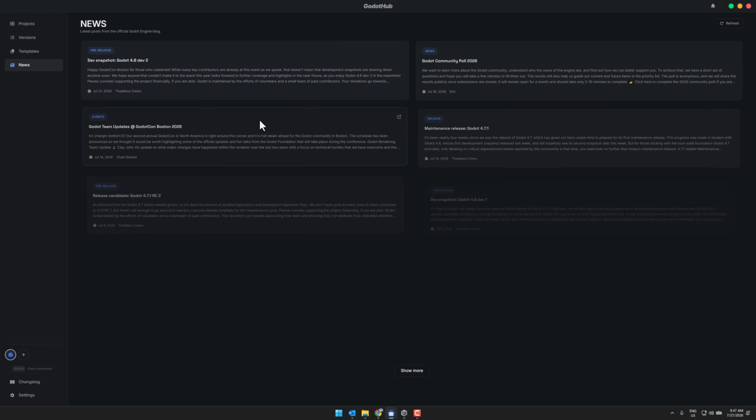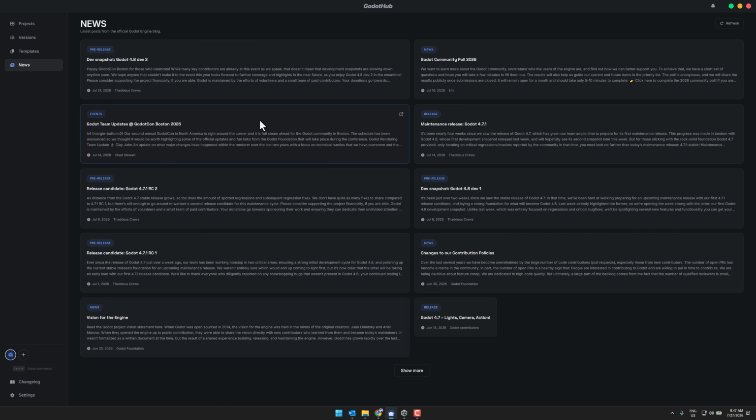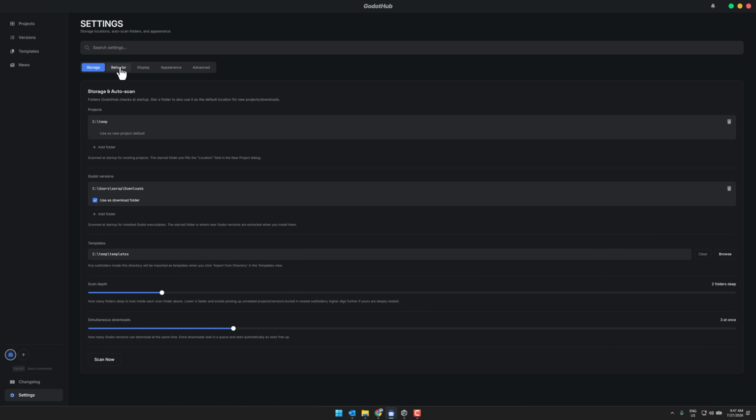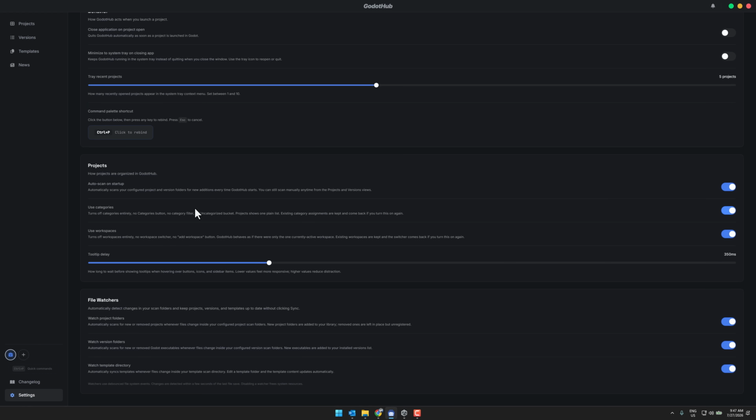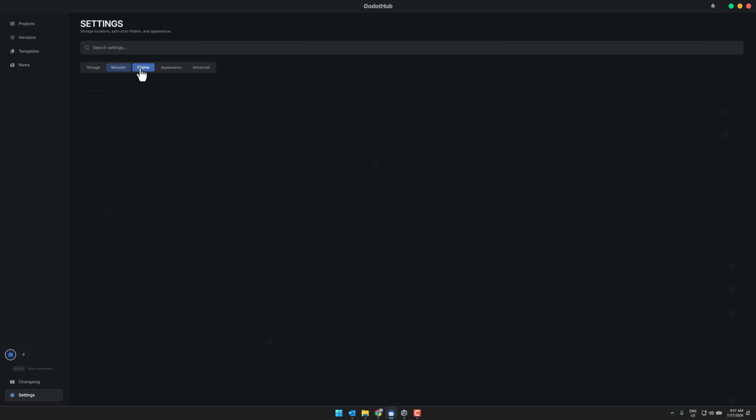You also have integration into the Godot RSS feed off their website. So this is the most recent news, things that are going on, and so on. So that's another nice aspect here. And then again, back to the settings, you go through here, you've got control over a number of different things, how far to scan down, how to use categories, check for files, and so on. We've got setups for displaying of time and so on.